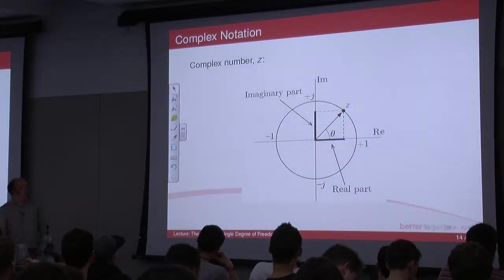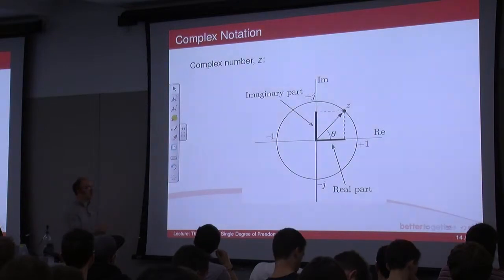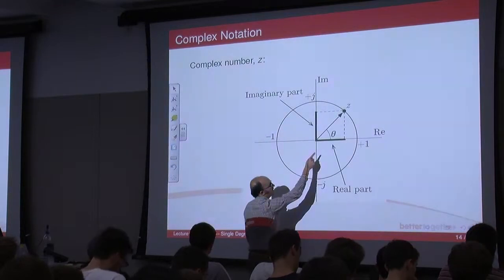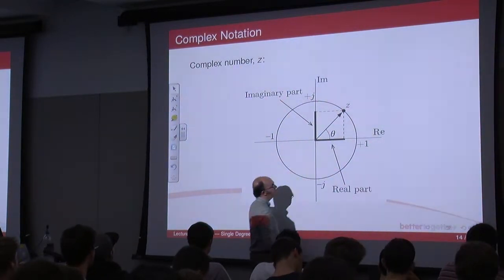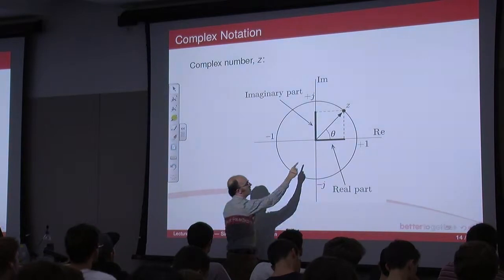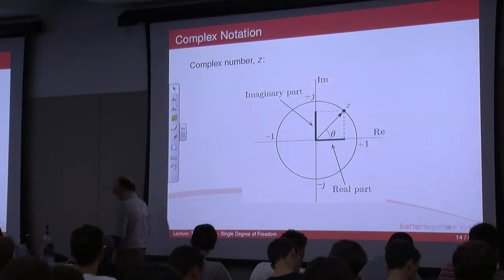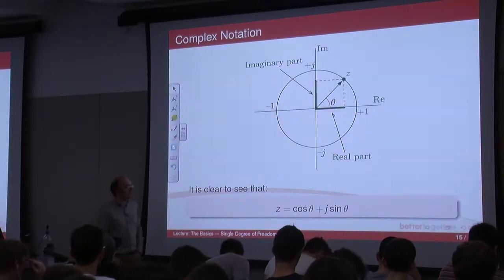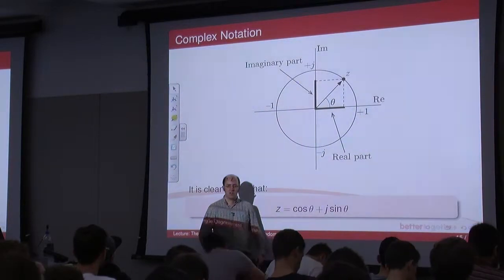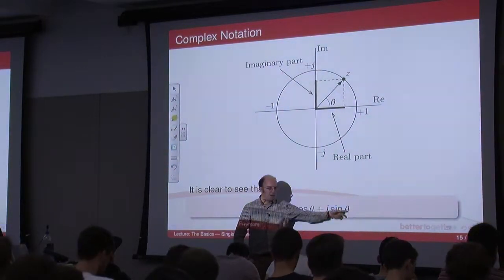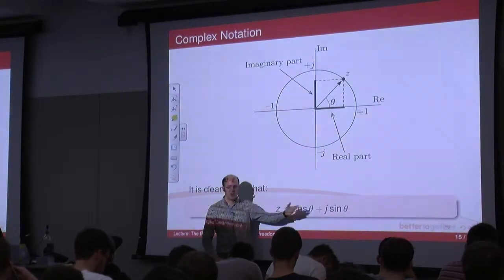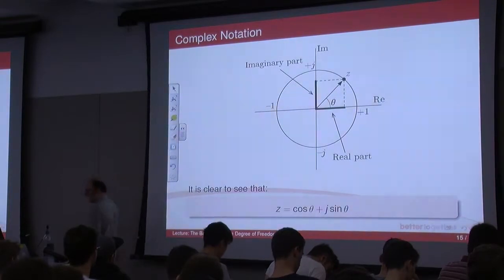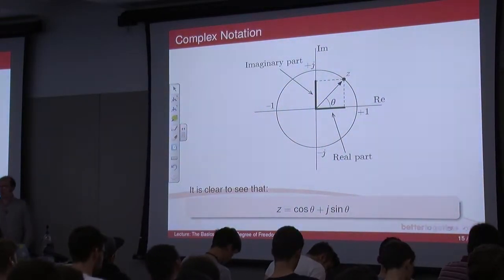And so we can work out what the real parts and imaginary parts are from basic trigonometry. That's a right-angled triangle. Obviously, SOHCAHTOA, so the cosine of the angle of theta will be this distance, times by 1, and the sine of that angle, which is that, is the imaginary part. And so we can write that in terms of trig. We can write that z equals cosine of theta plus j times sine of theta, because j, that's this bit, this bit is the imaginary part, so we multiply by j. Cosine of theta plus j sine of theta equals z, which is a complex number.